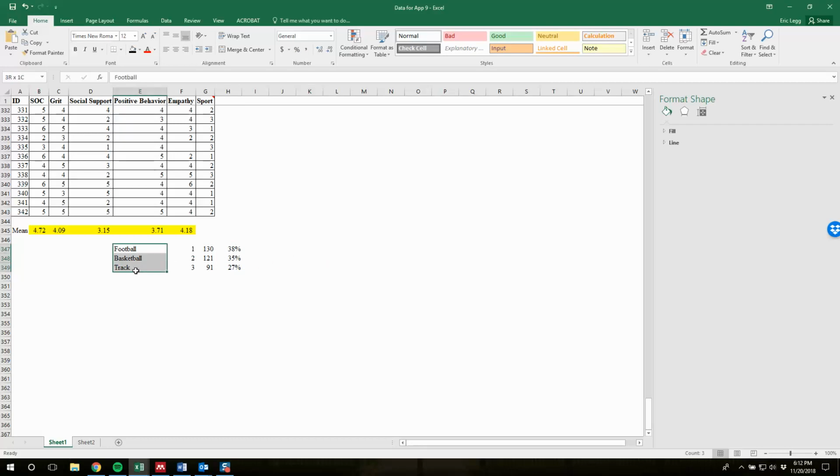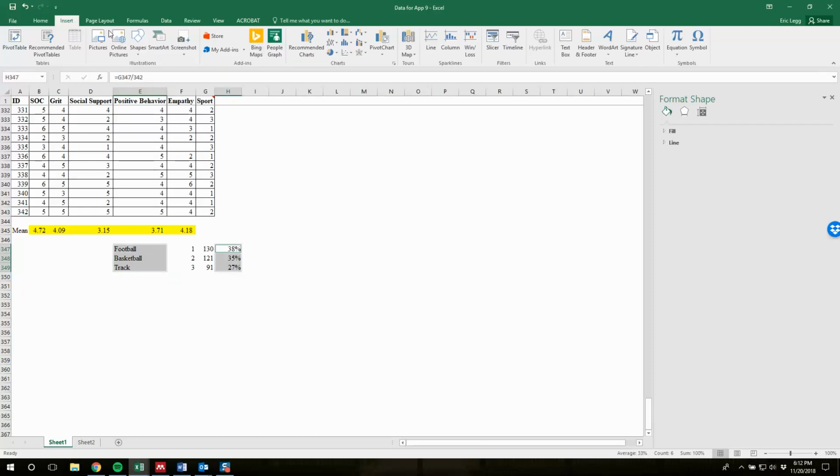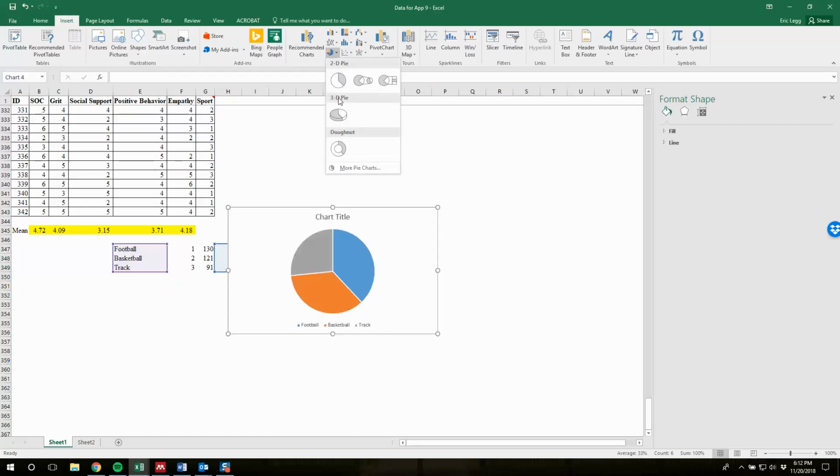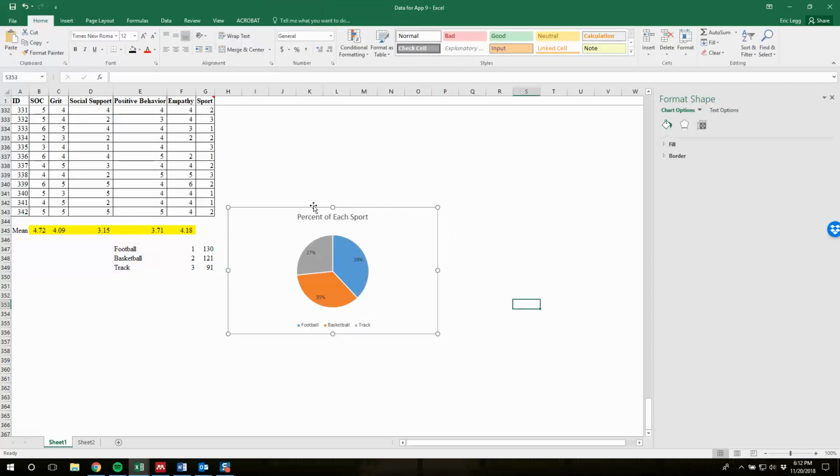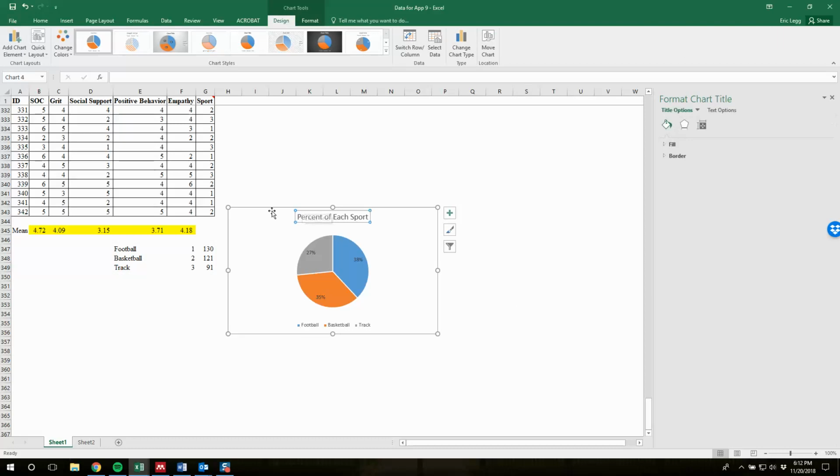So I'm going to highlight my headers, football, basketball, track, hold down Control, highlight my percentages, insert pie chart, voila. Change the title, right click, add data labels, and then copy and paste it over.